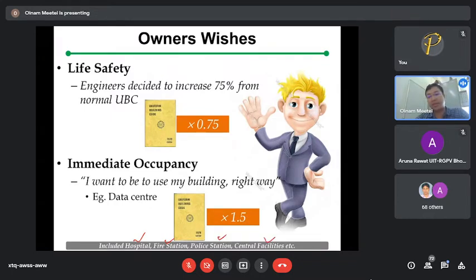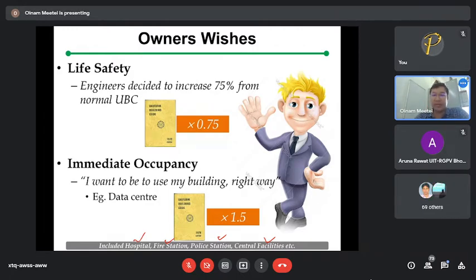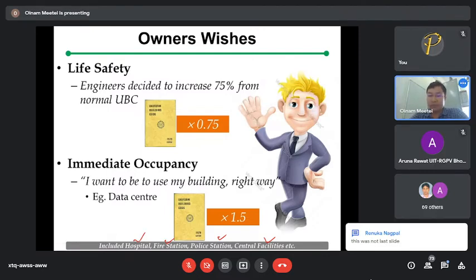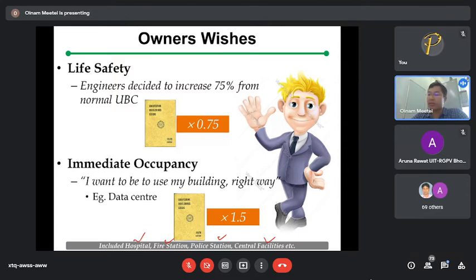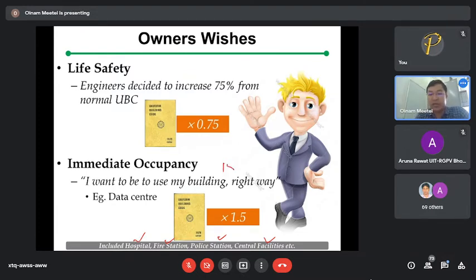Such service stations or buildings should be able to be occupied just after your disaster events. So that's how we should apply more load, because this is more important. Another 75% is applied. It means altogether 150% is applied for the immediate occupancy type building.